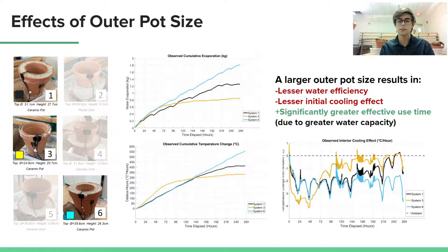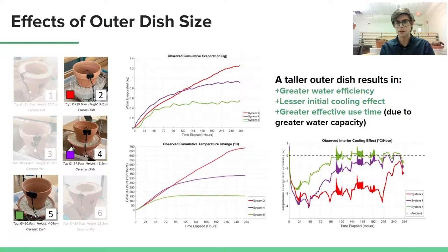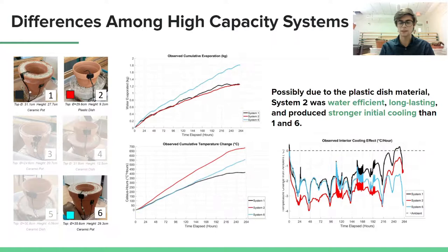When it comes to dishes, the results are noticeably different, because the dish's wall height has a much more dramatic effect than the variations in their diameters, because that's what denotes their volume. So in System 2, the plastic dish, you can see that it performed exceptionally well in general, which I believe is related to its material more so than its geometry, because it's similar to System 4 in shape but produces a drastically different result. System 5 performed relatively poorly, which is largely due to its low capacity for water and its very poor sand contact with the inner pot.